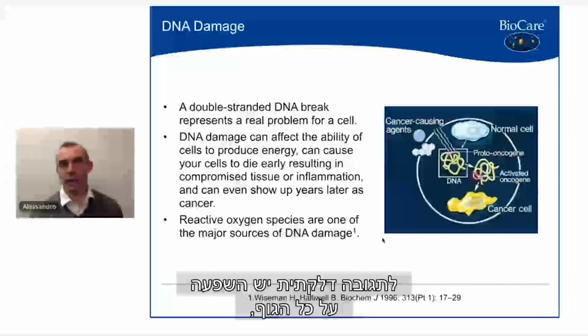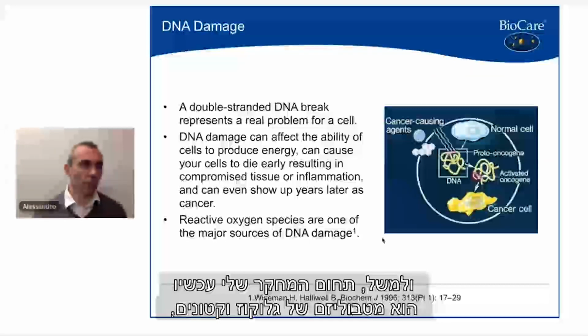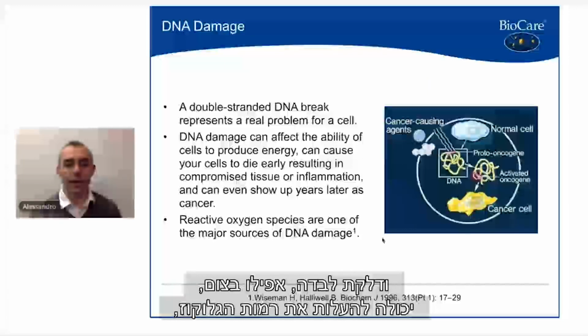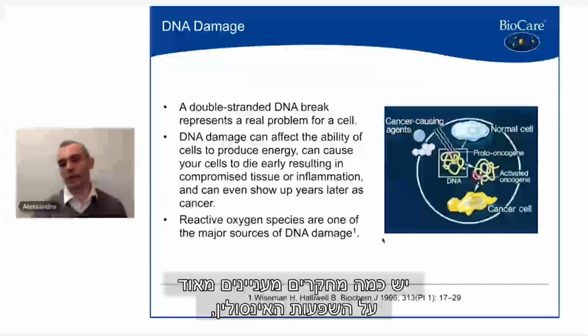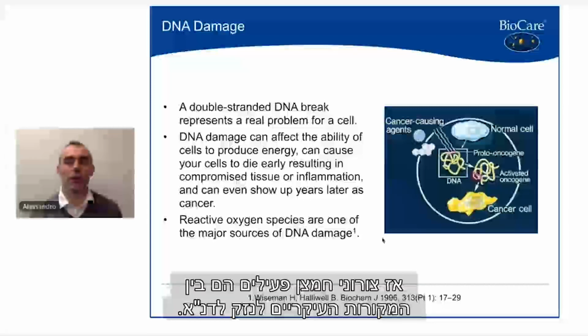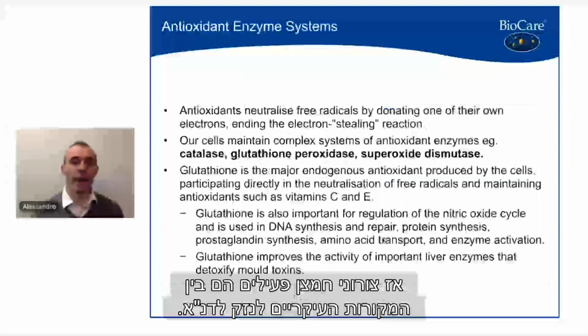Inflammatory response has an effect on the whole body. And for example, my area of research now is metabolism of glucose and ketones, and inflammation alone, even during fasting, can raise glucose levels. So a poor night's sleep, for example, raises glucose level. There are some really, really interesting studies on insulinogenic effect and glucose and hyperglycemia. So reactive oxygen species are one of the major sources of DNA damage.